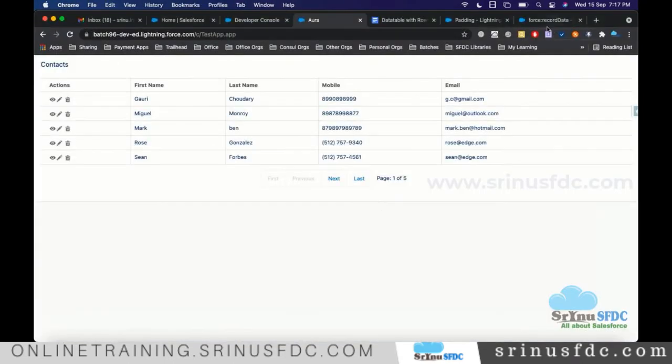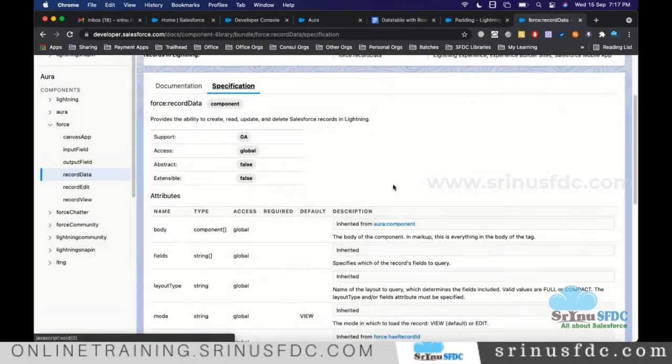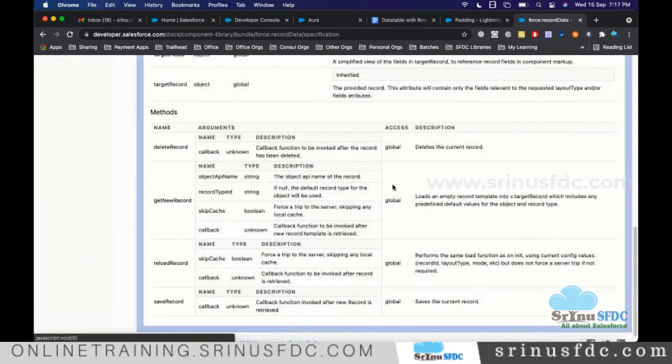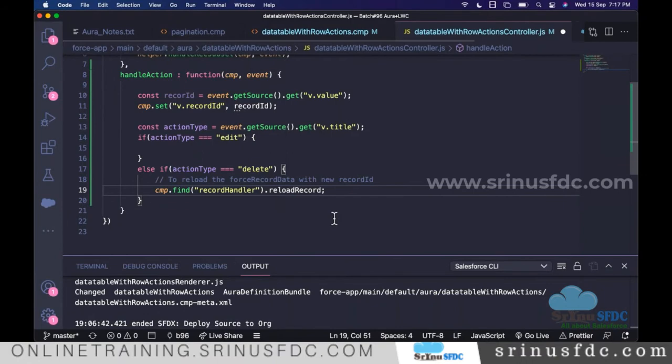Okay, so maybe if you go here and see the available actions, there should be one thing called reload, a load function, right? So I'm calling reloadRecord. Okay, so that way it will be reloaded. Now ready to delete.